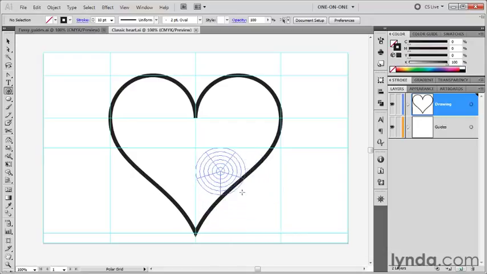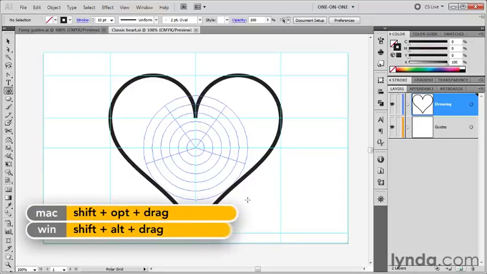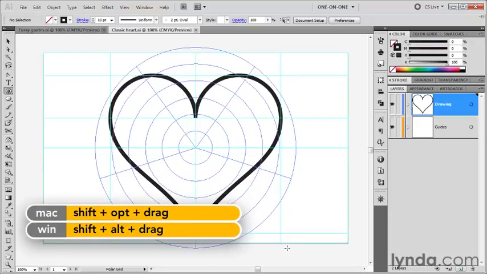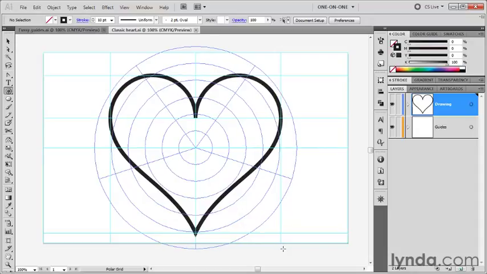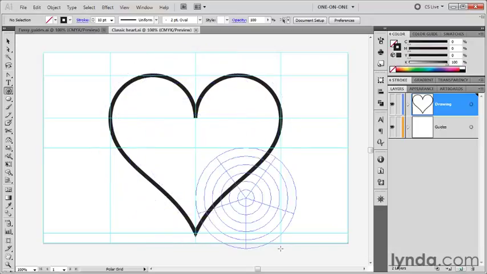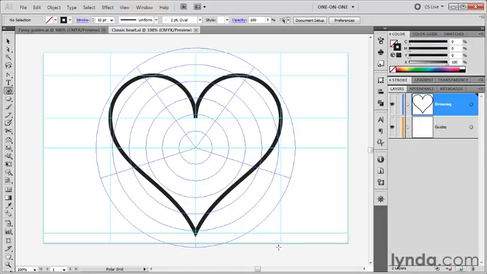What I'd prefer to do is draw it from the center outward, and I can do that on the fly as I'm dragging with the tool by pressing the Alt key or the Option key on the Mac. And I'll also press, by the way, the Shift key to constrain the proportions so it's absolutely circular. So I have both the Shift and Alt keys down here on the PC, the Shift and Option keys down on the Mac. Make sure to keep them down because if you release, for example, the Alt or Option key, you're going to go back to the corner-to-corner metaphor here, and we definitely don't want that. So press and hold Alt and Shift or Option and Shift the entire time you're dragging.